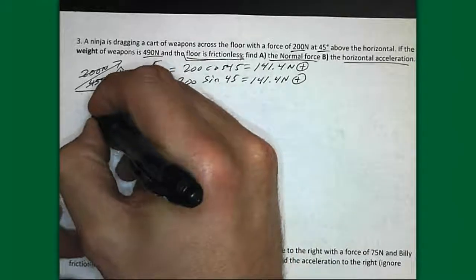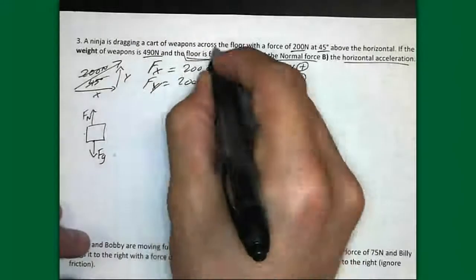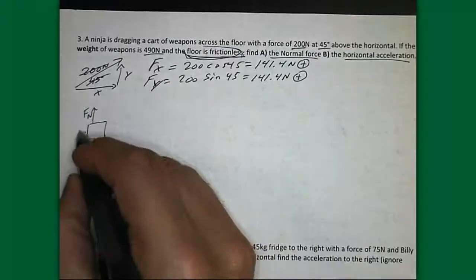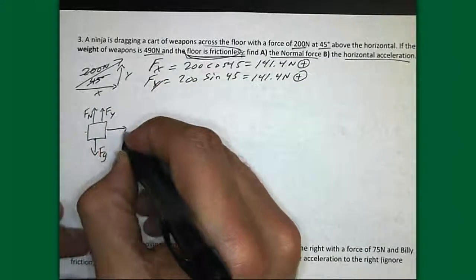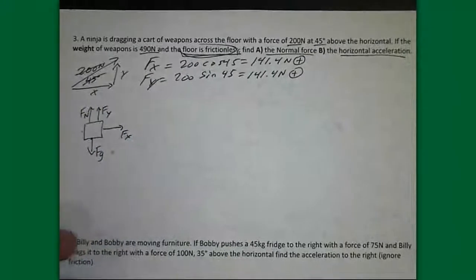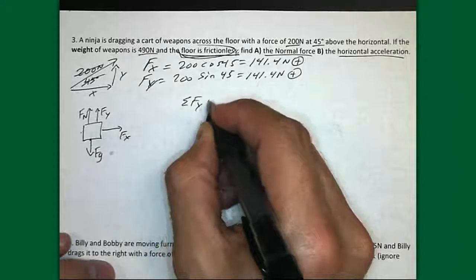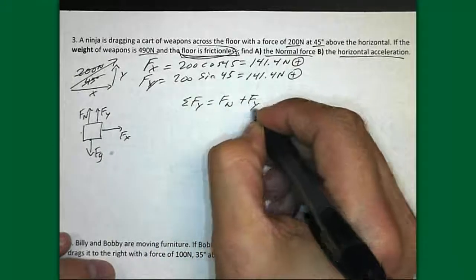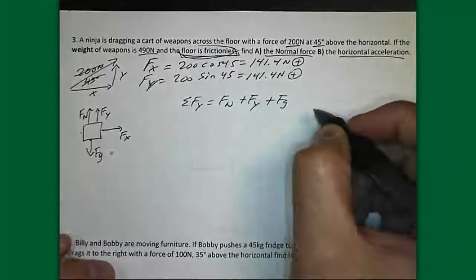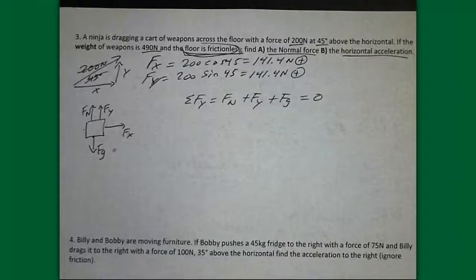Draw your free body diagram. Gravitational force, normal force. No friction this time. Floor is frictionless. Got nothing on this side. But I do have my y force and my x force. There's the free body diagram we have this time. To solve for the normal force, I will still sum the forces in the y direction. Normal force plus y force plus the gravitational force. And if we're on a surface, the sum of the forces must be 0.